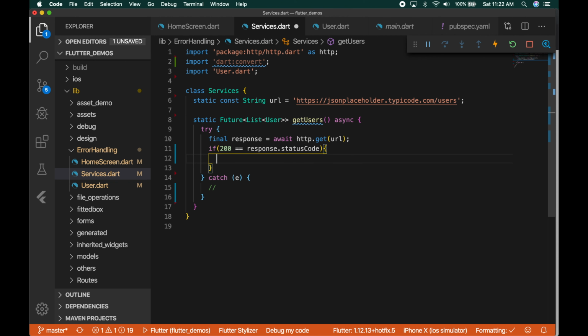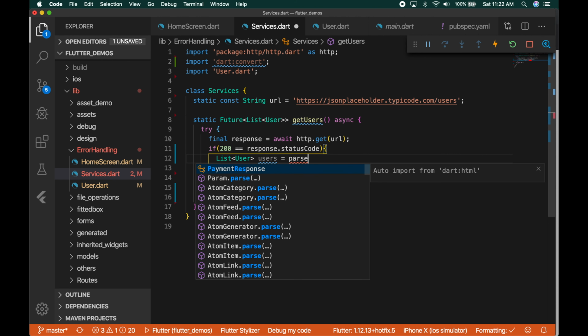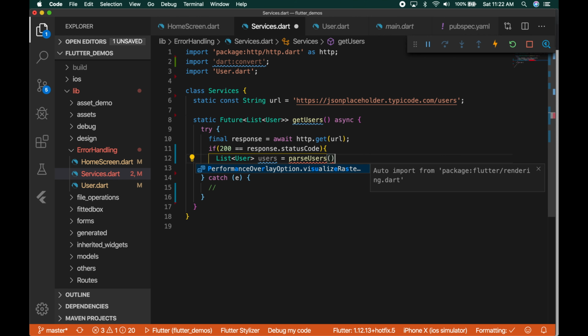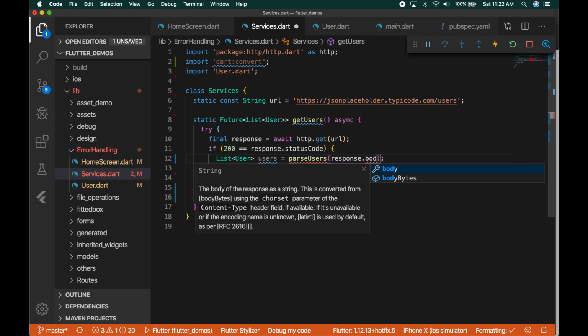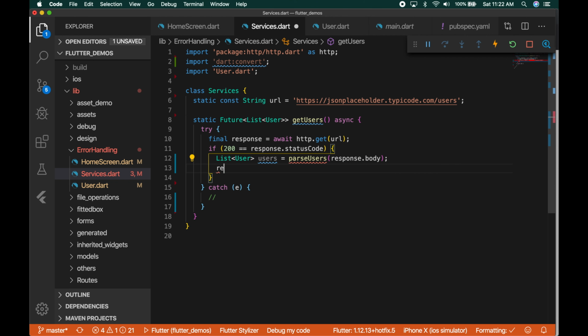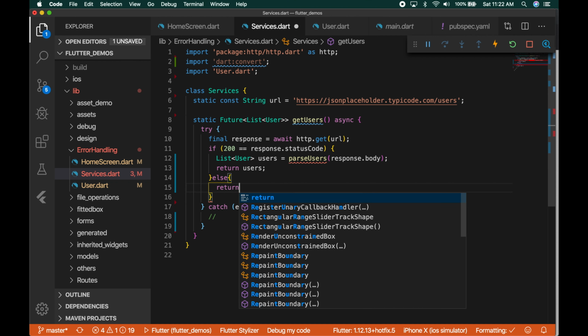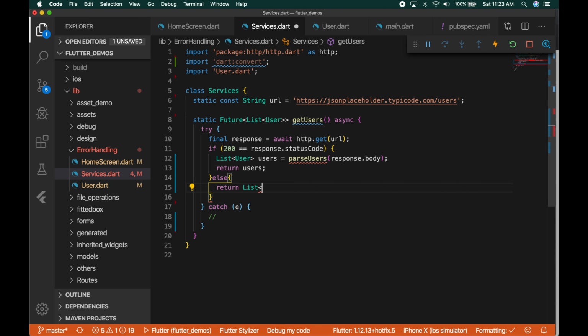Then we are going to return a list of users that will be coming in the response body. So we will be writing a method parseUsers which will accept the response body as parameter, and we're going to return that list of users. Otherwise, if the status code is not 200, we're going to return an empty list of users.